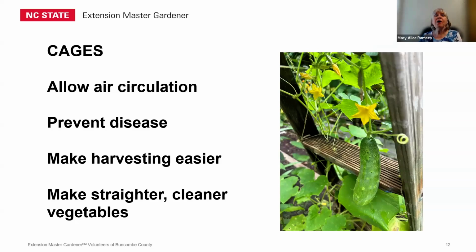Cages, that second type of structure as far as vertical growing. Now, what you're looking at once again is the ladder, and you might ask yourself, is this a cage? Is it a stake? It's in between. But cages allow air circulation, which helps to prevent disease. It makes harvesting easier, but it also makes straighter, cleaner vegetables.